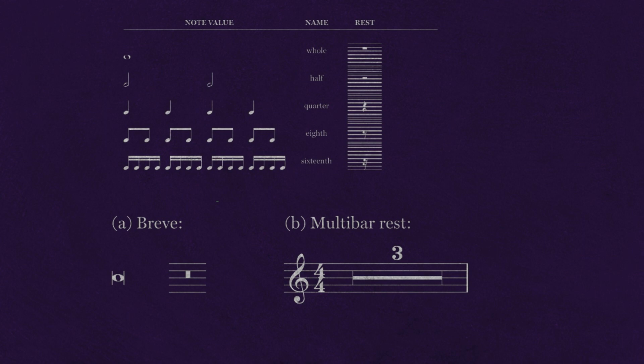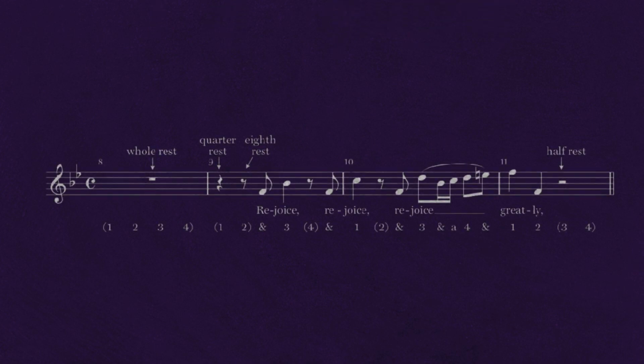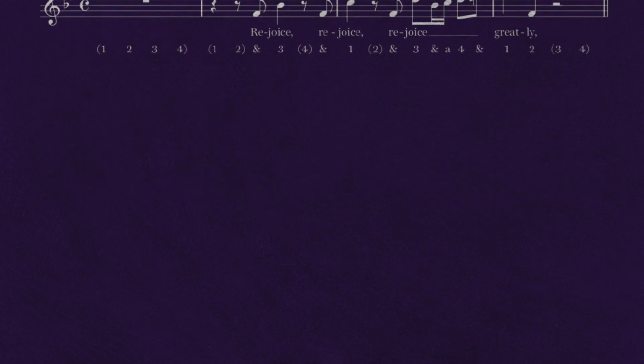Finally, some scores, particularly orchestra parts where players rest for many consecutive bars, include multiple bar rests. The number above the rest tells the player how many bars to rest. The rest in part B, for example, is counted 1-2-3-4, 2-2-3-4, 3-2-3-4. When a beat begins with a rest, write the appropriate beat number in parentheses, as in this example. This helps you count the durations of silence, or accompaniment, as accurately as the pitches.